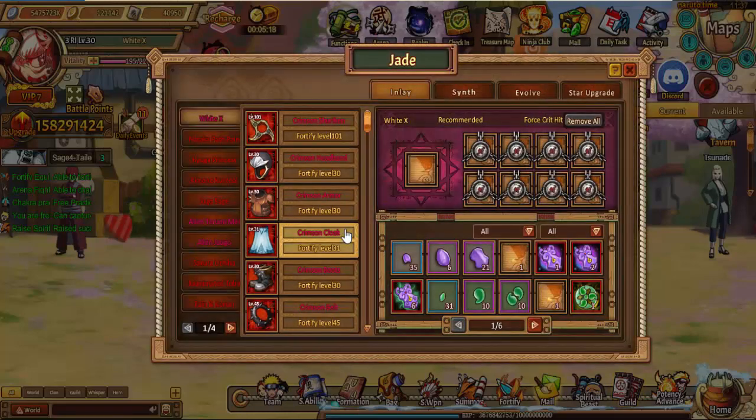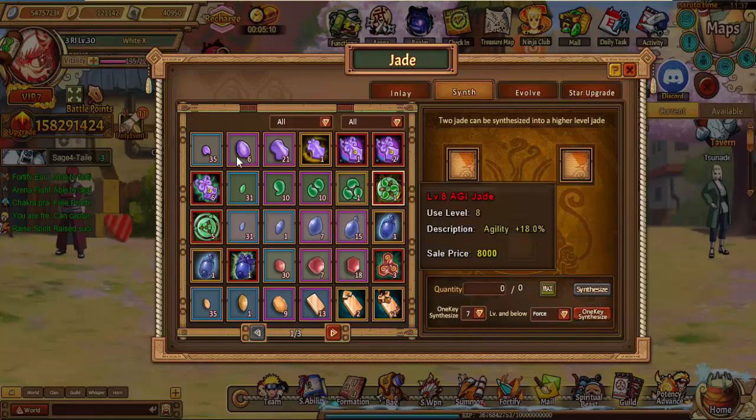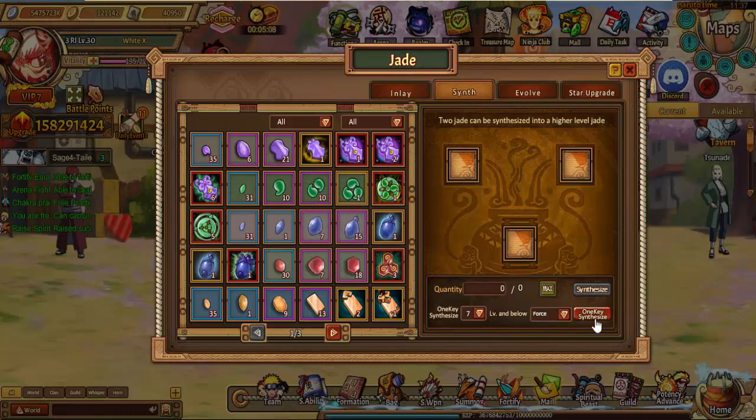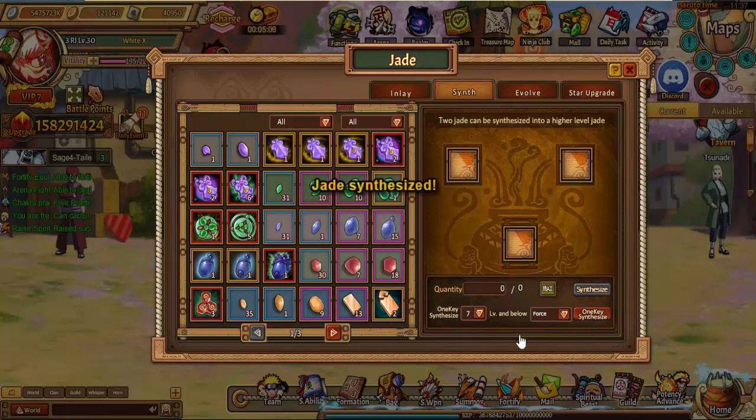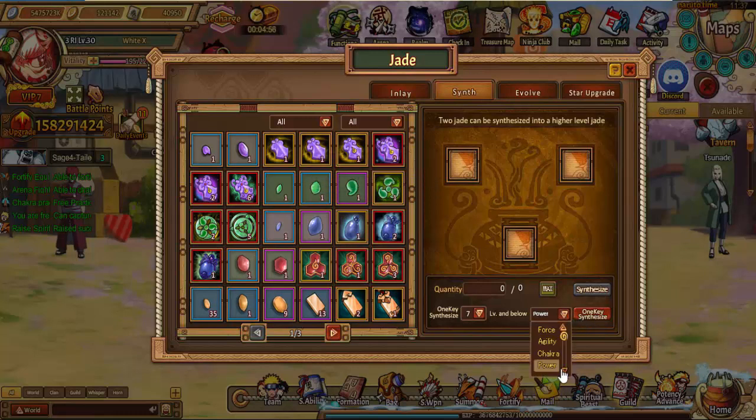Jades. I did open up some jade boxes. I don't want to do too much with my force because I'm holding. I need that. You know, I hold on to them, so when I put Sasuke back into the formation for PvE, I have his jades untouched. Or at least, you know, I have the 6 force jades.